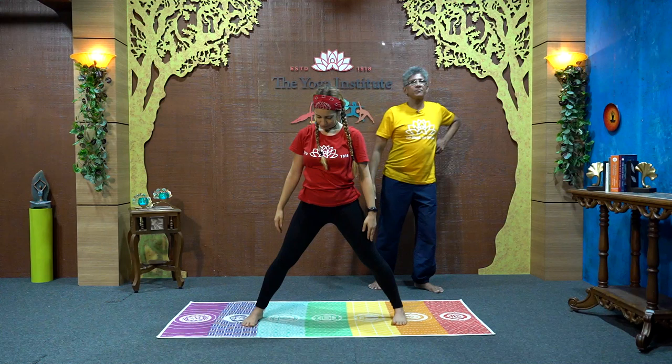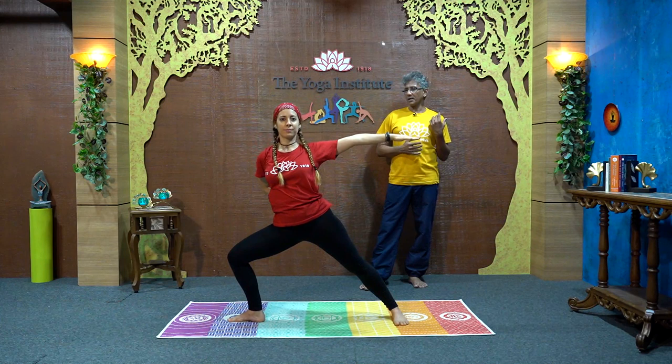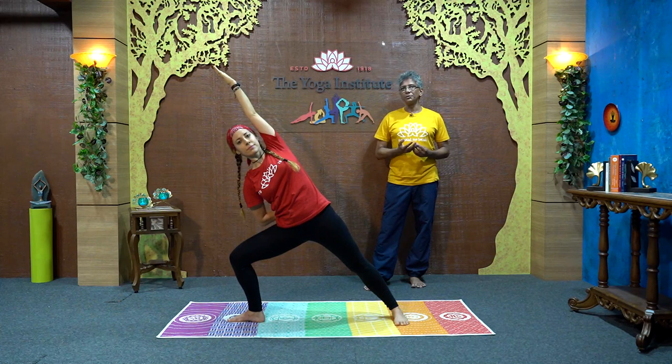Ready? Hands at shoulder. Right toe out. Right knee down. Right hand on the back. Left hand up in the air. Stretch your arm and feel the stretch. Breathe normal.